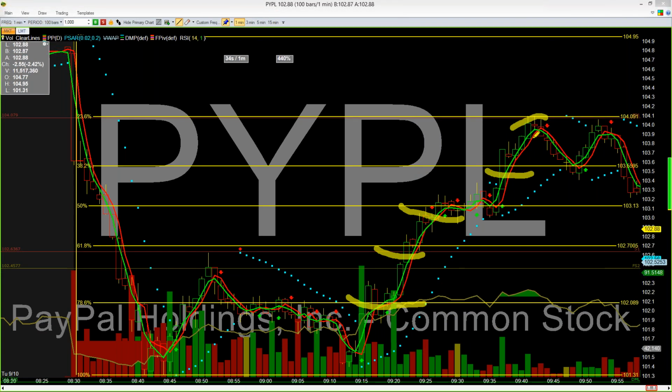Trail it. So had you left your stop here when it got there and failed, you probably should have taken the exit, or you would have been stopped right in here. So somewhere between 103.50 and 104, you would have taken profit from right around 102 or below 102. So a $1.50, $2 move just by following those levels.